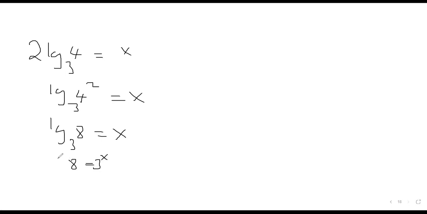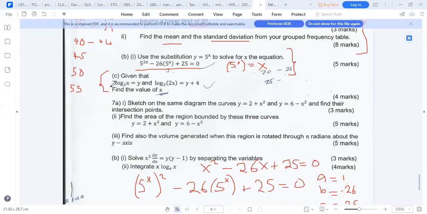Then you can evaluate using logs if you want. You can evaluate the answers. So when there's a number this side, when it comes this side, you can square. So these are other rules of logs. So in this case, log x base 2, then there's a 2 there. So what will happen with these 2? It will climb on top. It's equal to y. So we want to find the value of x. This is 4 marks.